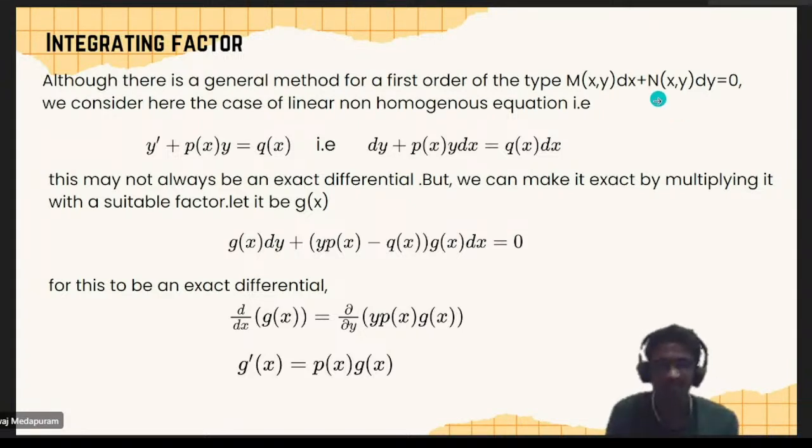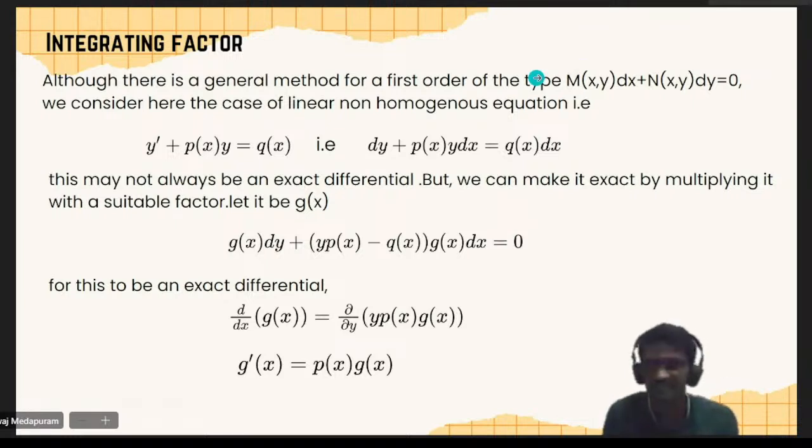We have the general form M(x,y) dx plus N(x,y) dy equal to 0. We can also solve this by integrating factors, having satisfied some specific conditions, but we are not going too deep into the integrating factors. You can always look into some textbooks or Google them.